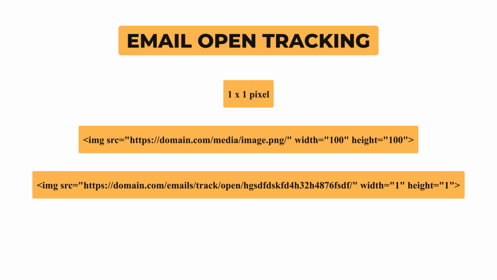But one exception here: open tracking is a useful feature, but it's not always 100% accurate. Here is why. When an email is sent to a mobile phone, some email apps automatically fetch images to display a preview of the email. This can make it seem like the email was opened, even if the user hasn't actually opened it.